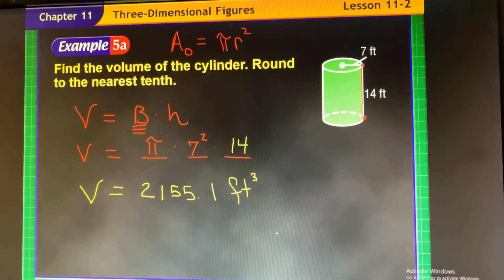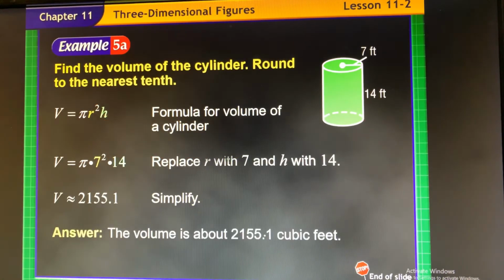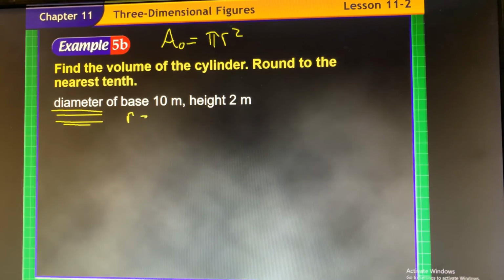No division. It's not half of anything. It's a whole figure. So every single cylinder will be found out this way. Pi r squared h. Area of the base times the height, 3 lines, always 3 lines. Okay, this is important. Remember, area of a circle is equal to pi r squared. I have the diameter, so what's the radius? Right, half of the diameter. So get that information first.